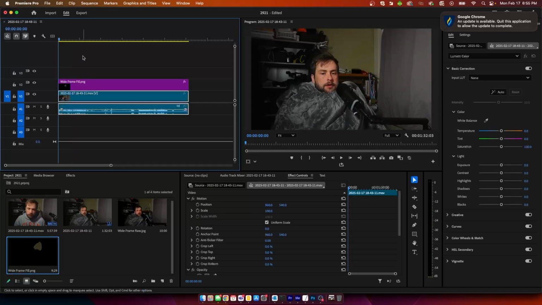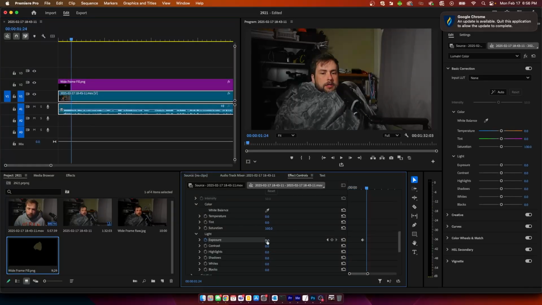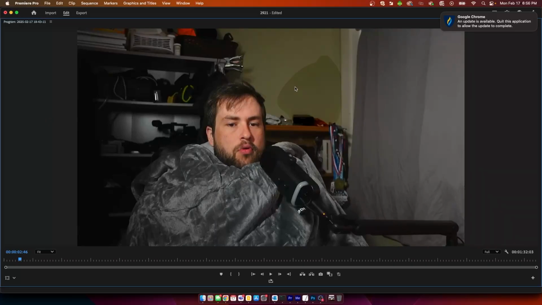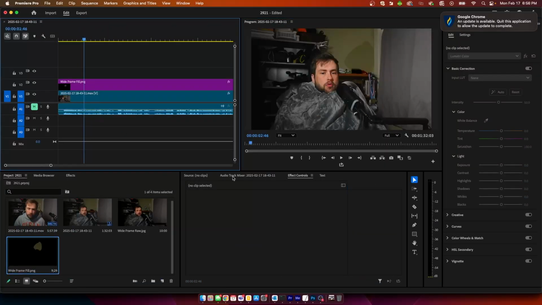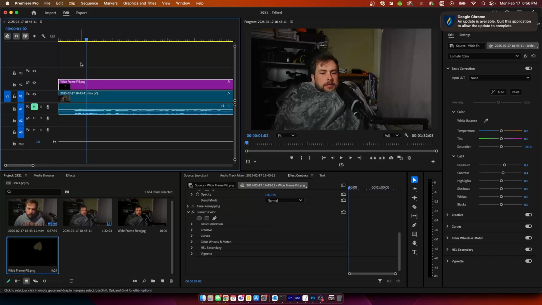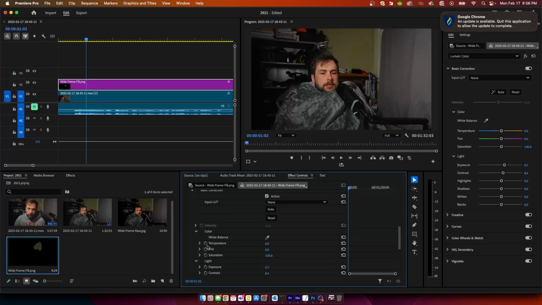Now let me show you something here. I'm gonna create this synthetically. But let's say you're shooting next to a window and it gets a little brighter. So while it might look good now, as your scene gets brighter, suddenly that becomes more obvious. And this process can be a little bit tedious, but you're just gonna open the effects controls for that image, go to basic correction, exposure, and we're gonna keyframe it.